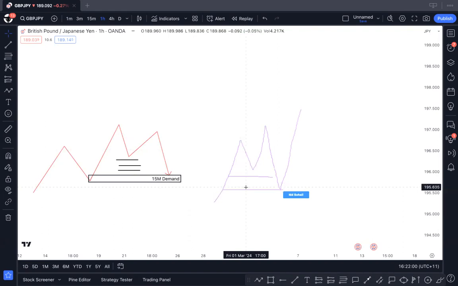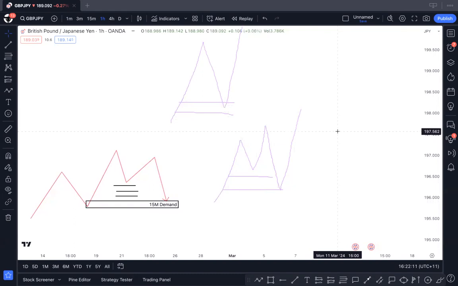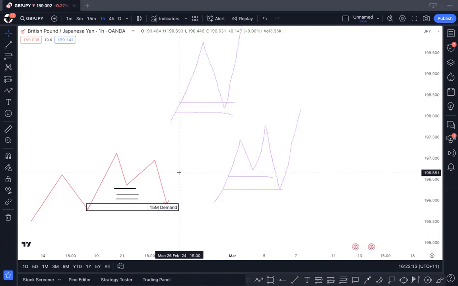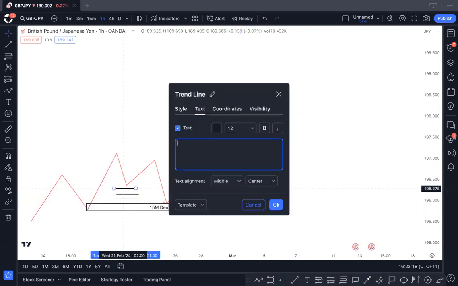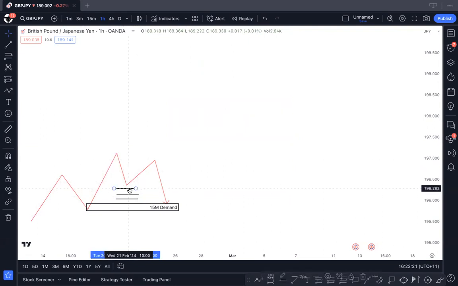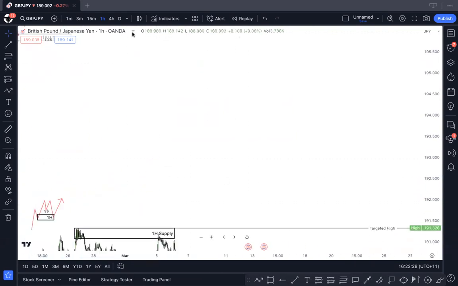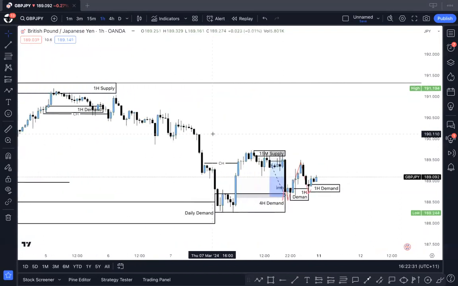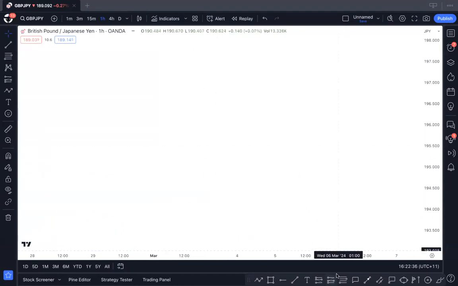But what if price goes like this? There's a demand zone in it, comes and goes with no inducement, no liquidity. What to do in these type of scenarios? This is when we have our entry model. So if we're confident in our zones, you don't even need this, so let me get rid of this. If it's something like this, we either have imbalance or we don't have anything, and that's completely fine.